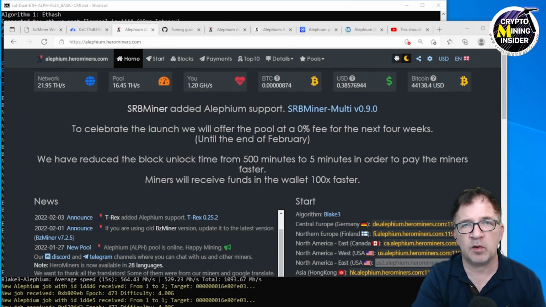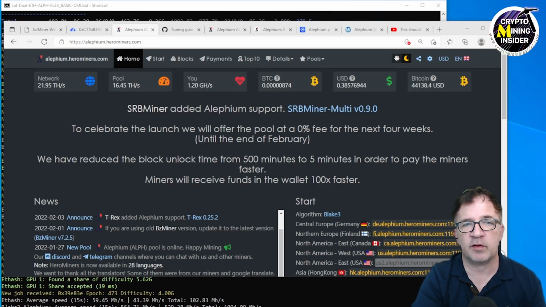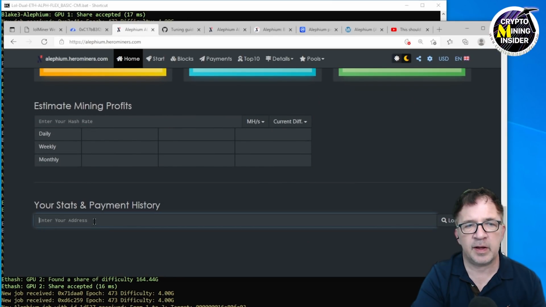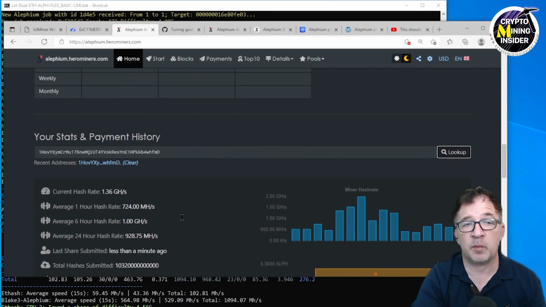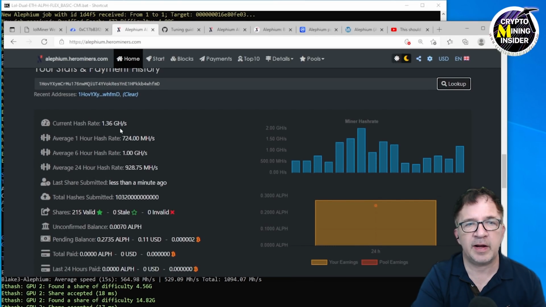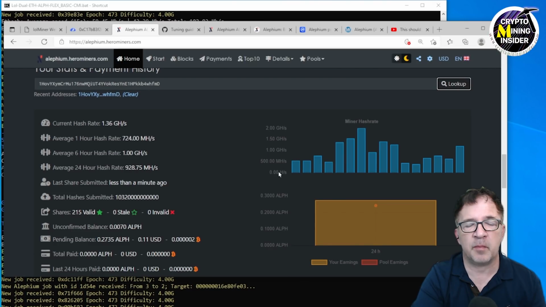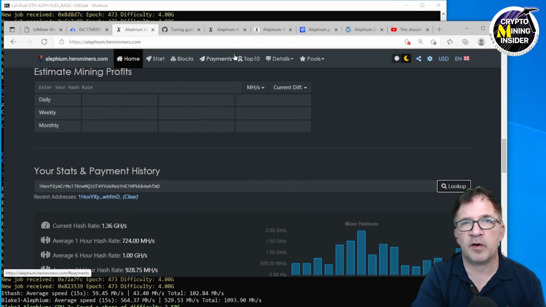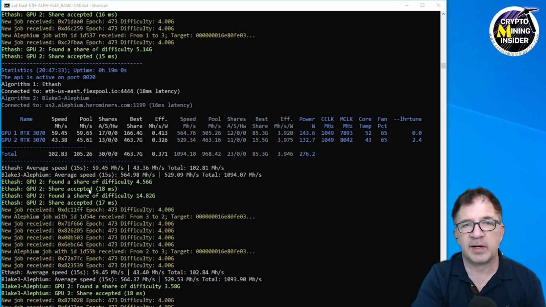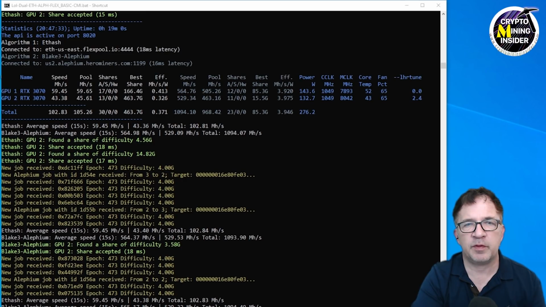Now jumping over to Hero Miner, I just want to confirm that I'm seeing some Alephium being recognized here too. Okay, so scrolling down, when I come to the bottom, I see your stats and payments. So I can just paste my Alephium wallet in here, and I could see, okay, current hash rate is 1.36, so it's actually overstating a little bit on the mining pool, which is good because that may make more money for it. My main point was just to confirm that the revenue is being recognized on the pooling servers. Flipping back to the miner, I'm happy with these results.